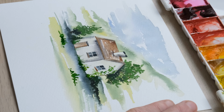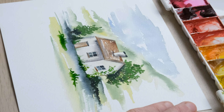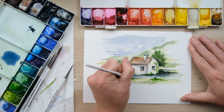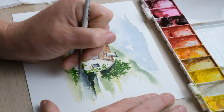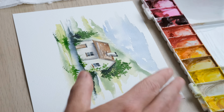But yeah, sometimes if you just want to capture something in the landscape, it's all about being a bit more expressive and energetic with your brush. And this is a really good exercise for trying that if you are normally more the kind of person who, like me, does precise work.